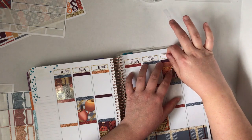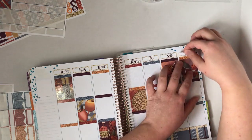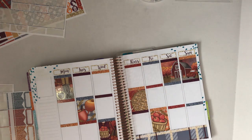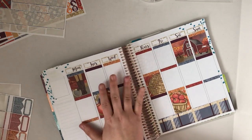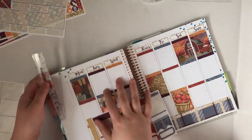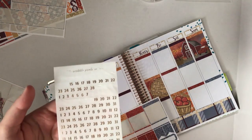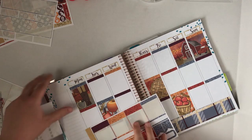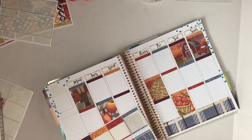You can of course complain and have an opinion, but it's an accepted fact. And it's also really interesting how they do that every season. You're not quite sure what it's going to sound like. So I'm going to go ahead and put down the foil date squares for the date covers. So this week starts on, why do I always forget this? The 19th. So here it is.